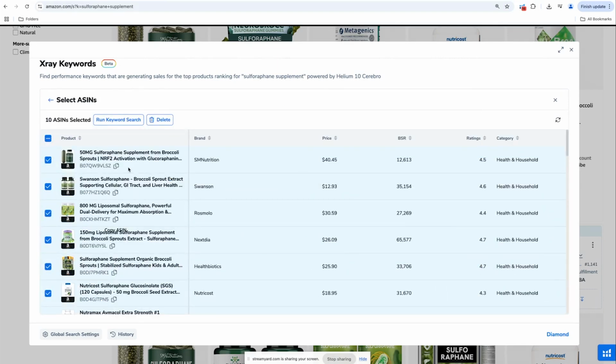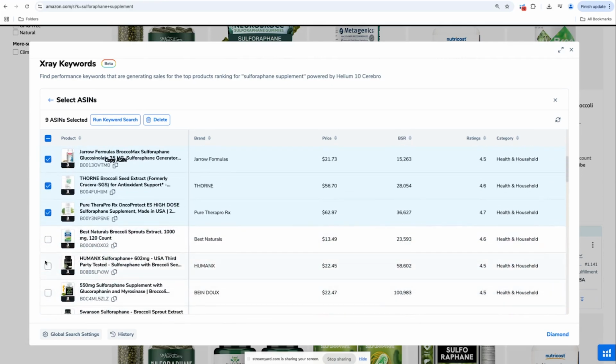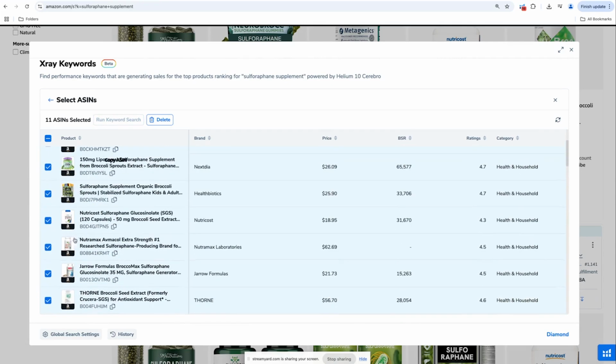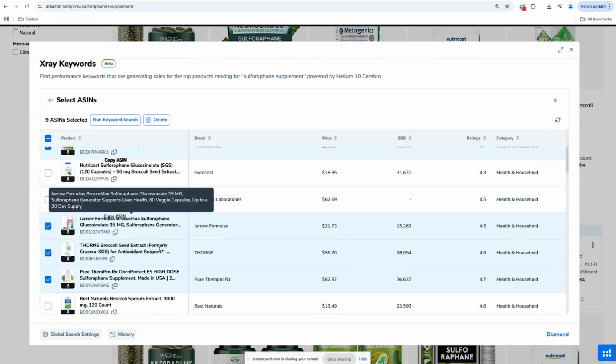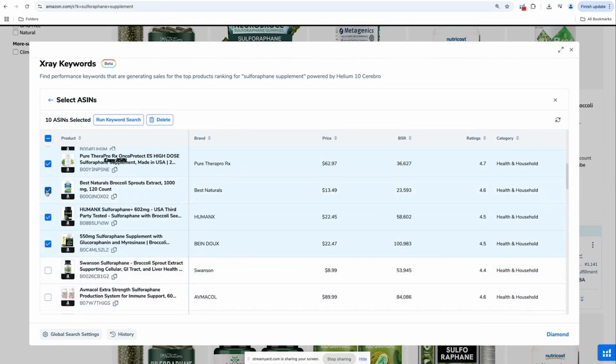and I can handpick the exact products that I want included in my analysis by clicking select ASINs. Here, I will by default see the 10 listings from the page, but maybe I want to remove a couple that don't match my niche. So you can check mark or uncheck mark the ones that you do and don't want to see. So let's just go ahead and add a couple in and remove, let's say, these two. And now we have a new set of ASINs that we're going to run a report on.